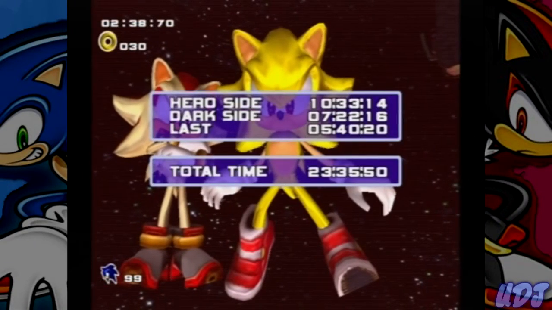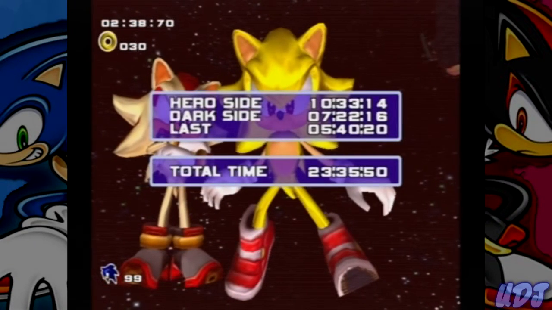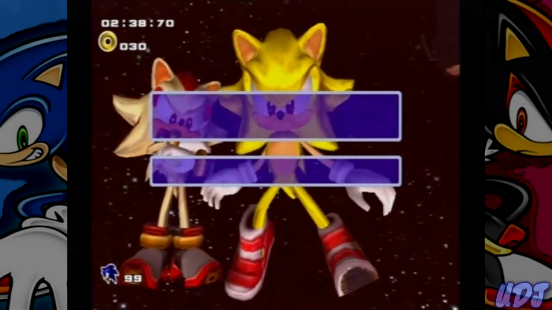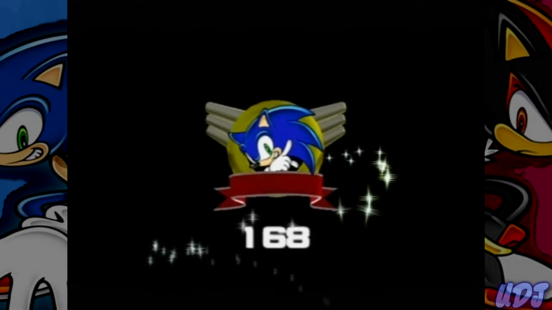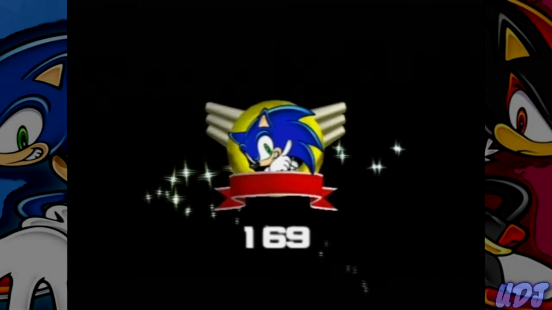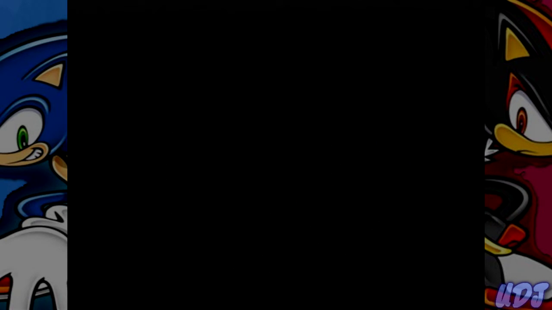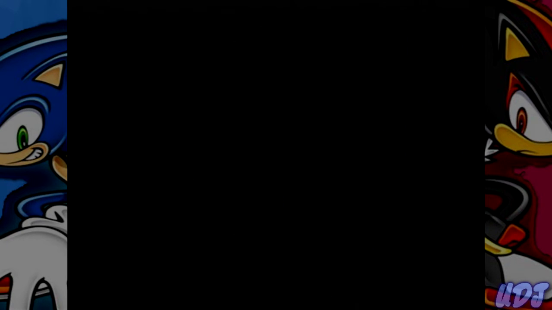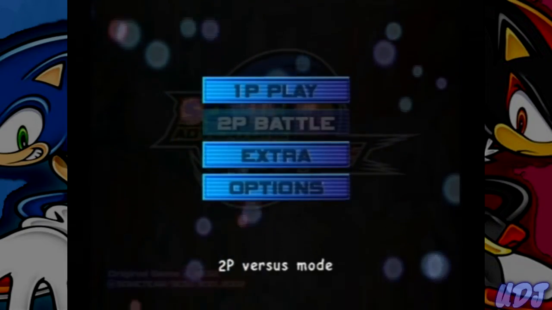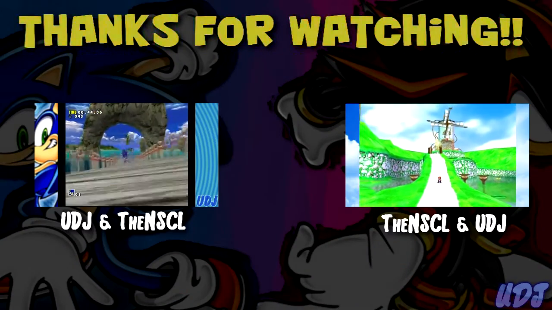I thought I had a chance. Oh, damn. So, all right, there we go. That's the third boss emblem out of three. That means we are up to now 169. That is 11 left. Oh, my God. All right. Next up, we're going to the Chao world and doing a bunch of shindigs there, right? Oh, boy. See you next time. Let's play Sonic Adventure 2. Later.